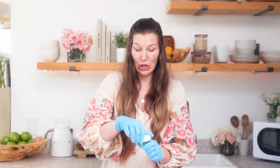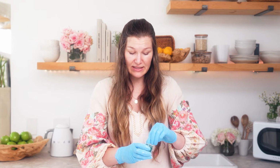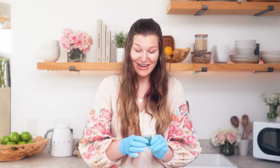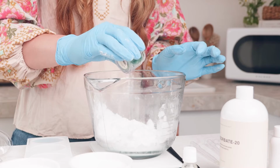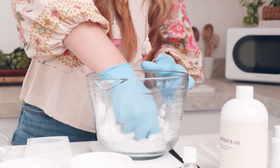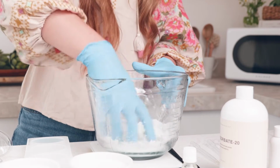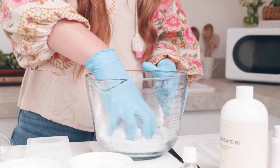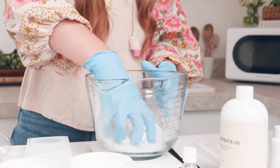So I chose our Emerald Eco Glitter to add to this, and I'm gonna add until I am happy with the color. It's really up to you guys how much you'd like to use. But this is what's gonna give my bath bomb color ultimately. And when it is put into the tub, it will kind of give you that fun color experience in the water as well. So I will start by sprinkling a tad in here. And I like to just add a bit at a time, mix it up again, until I'm just happy with the color personally. I love using eco glitters in these bath bombs because not only does it add color, but it adds a fun sparkle as well.